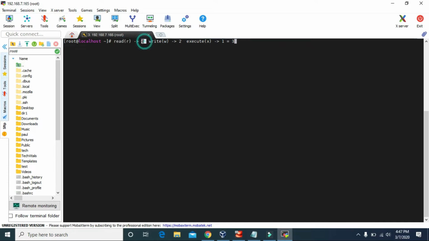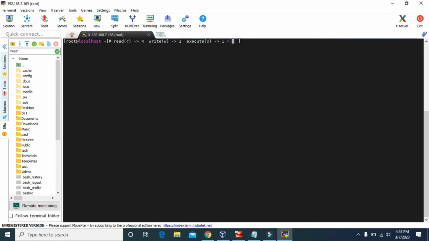Write has value 2, so write can be used because 3 is greater than 2, and 1 is also less than 3. By adding 2 and 1 we can derive the number 3. Hence, if we give the value 3 to a file, then the file is writable and executable, but not readable.